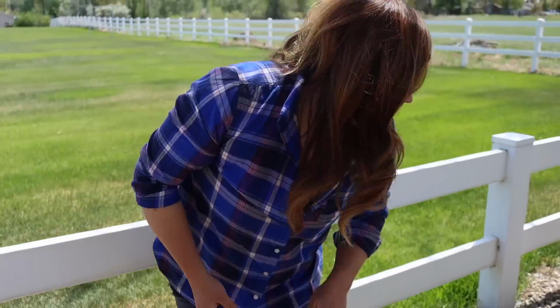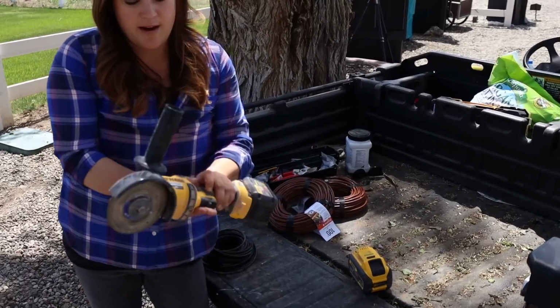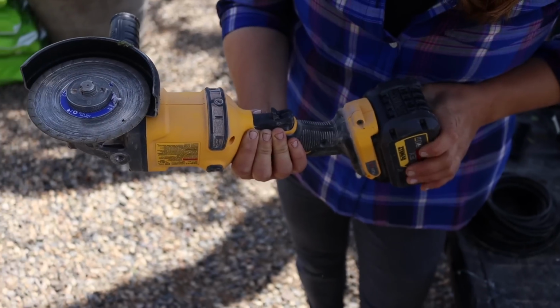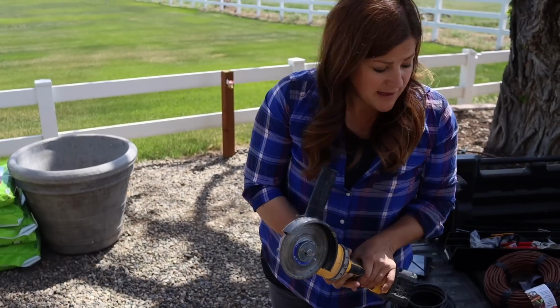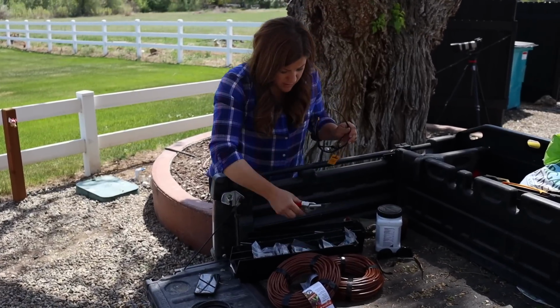So what we need to do first is angle grind the bricks. So let me show you what I've got. This is our angle grinder right here. Battery operated, 60 volt. I don't know a whole lot about angle grinders, but we use this for the urns on the west side because we did the exact same thing, because we have brick pads under those urns. I've got my safety glasses, which one of you guys sent out to me, so I'll be using those.